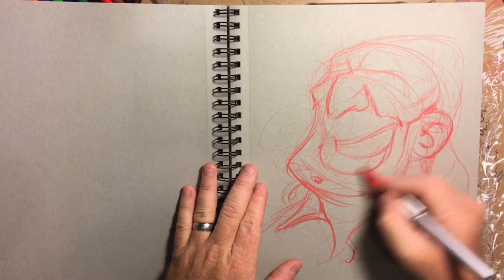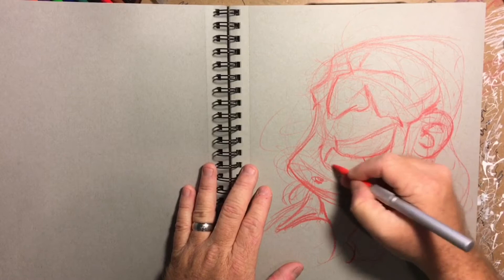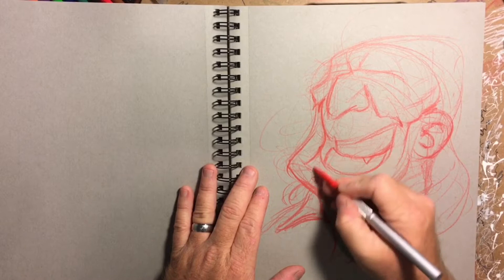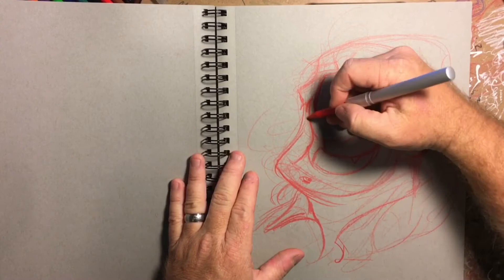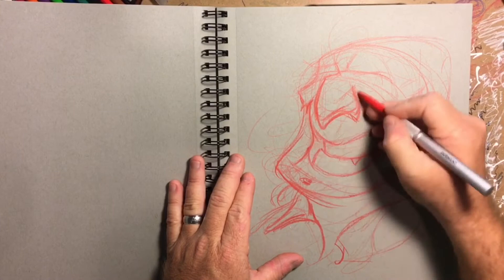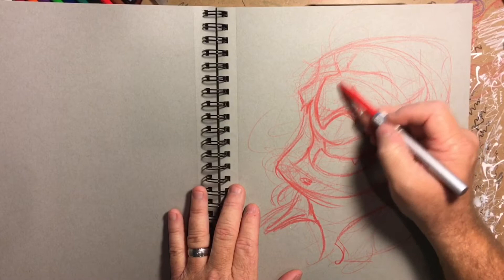These are things that just come with drawing characters a lot. Whenever I do exercises in class and try to explain things to students, a lot of times it's hard because they haven't developed that muscle memory. As teachers you have to find a way to reach the students. As for the nose — I'm going to bring this nose down a little bit more because he's kind of like a pirate. Always thinking that round nose, because here's the top bridge where the skull comes out, it's going to come out and this is under the skin that you can't see, and then it comes around like this.